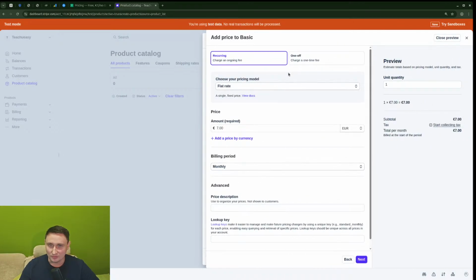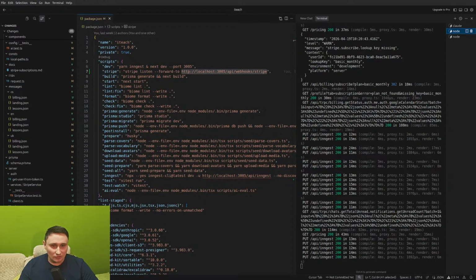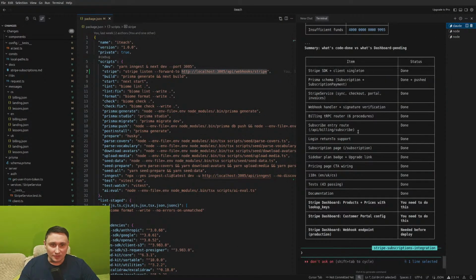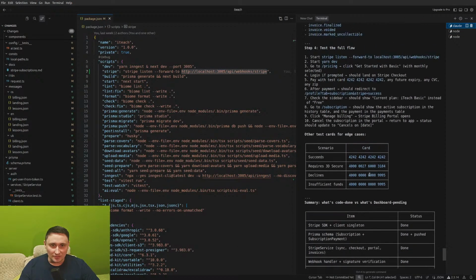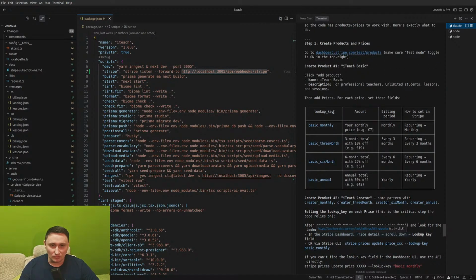So now we need more pricing options. Here, Claude Code says that we will be using a lookup key.